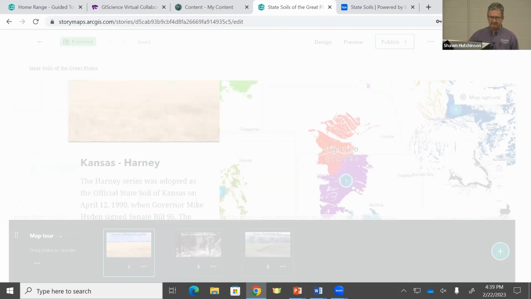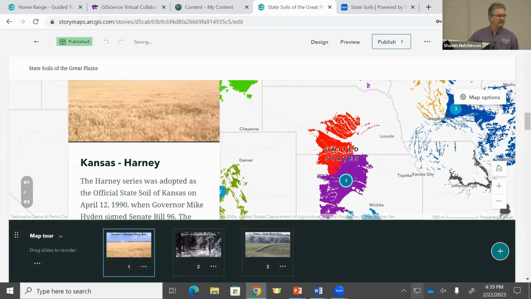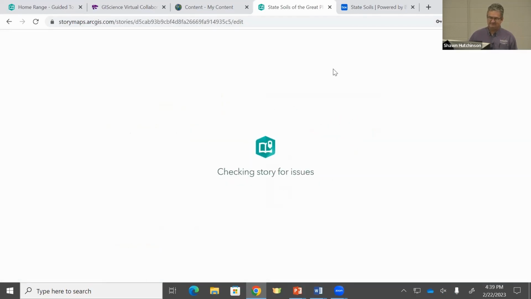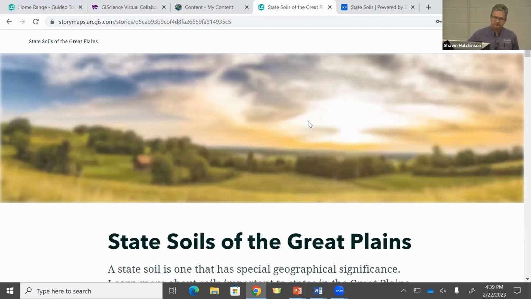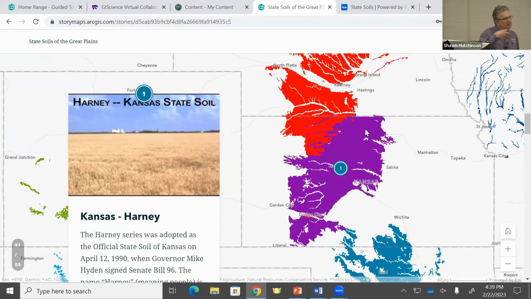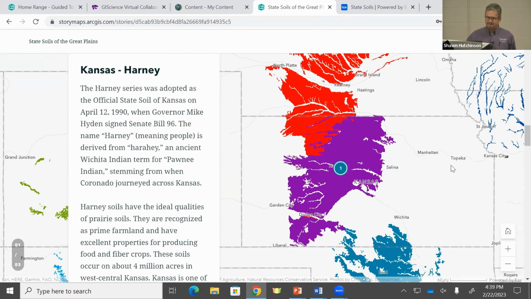And then I'm just going to hit done. Publish my story one more time. And now when I scroll through my maps, I'm just zooming in a little bit more to each one of those marker locations that I've added.